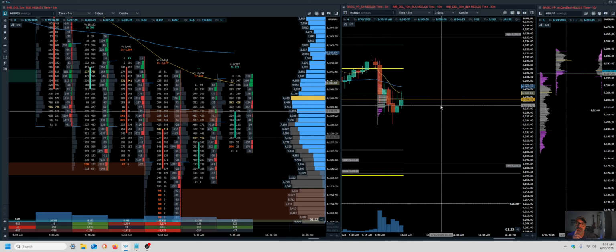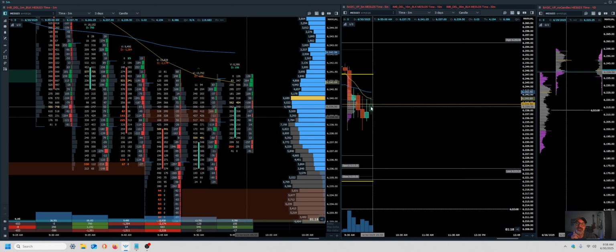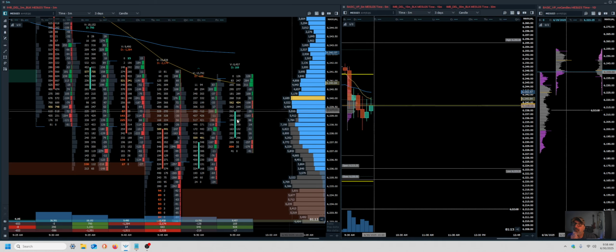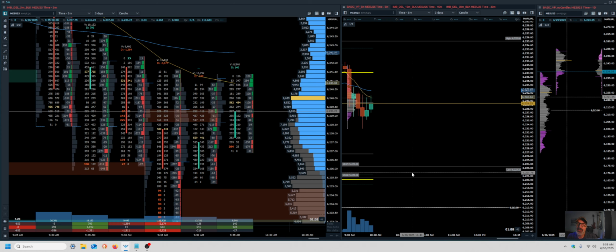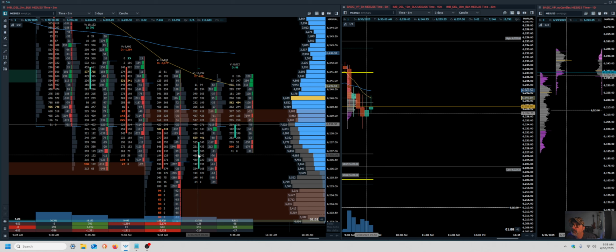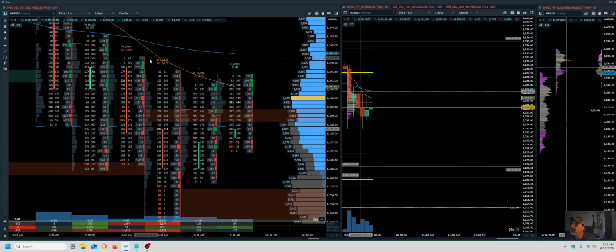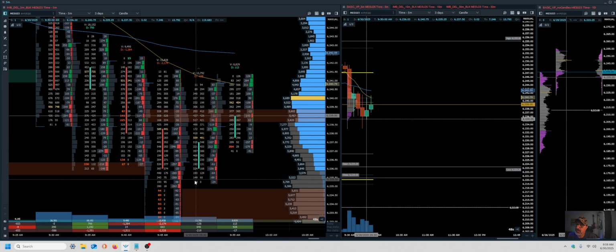We got a bunch of consolidation here. The sellers are coming in and just bring it down. On EMA, you have a VWAP. Volume's coming down a little bit as well. Bunch of selling. Got a divergence of delta. Still ended up lower. I'd like to see this with a divergence too.